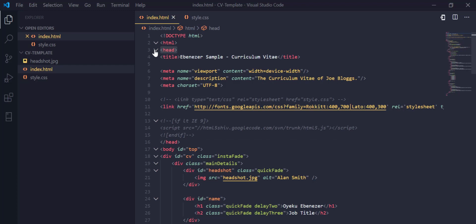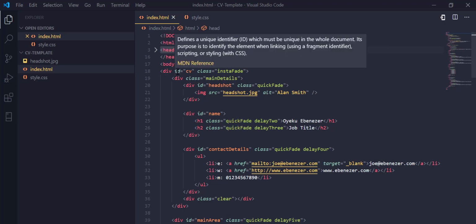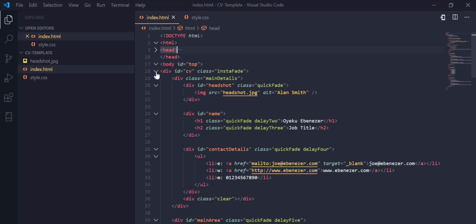If I close this head now, everything will collapse. That is for the head. Now we have the body. You can see, as I mentioned in our CSS tutorial, the ID at the top, which is the value of the ID which I use here, the div, which contains what is in the resume.